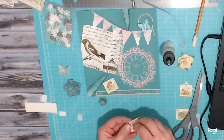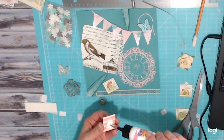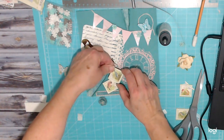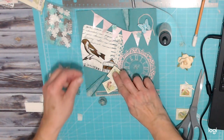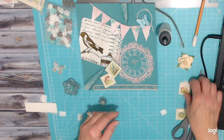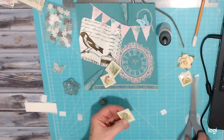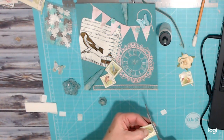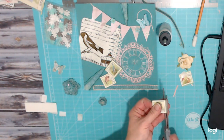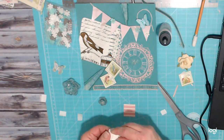And I have no idea what brand these are. They're just either from Hobby Lobby or Michael's or one of the craft stores there. I just usually grab some. That one's going to be on a little more angle there. Yeah, like that. And then we'll bring in, let's bring in this one. Turn that off. There we go. And we'll just bump that up one time.